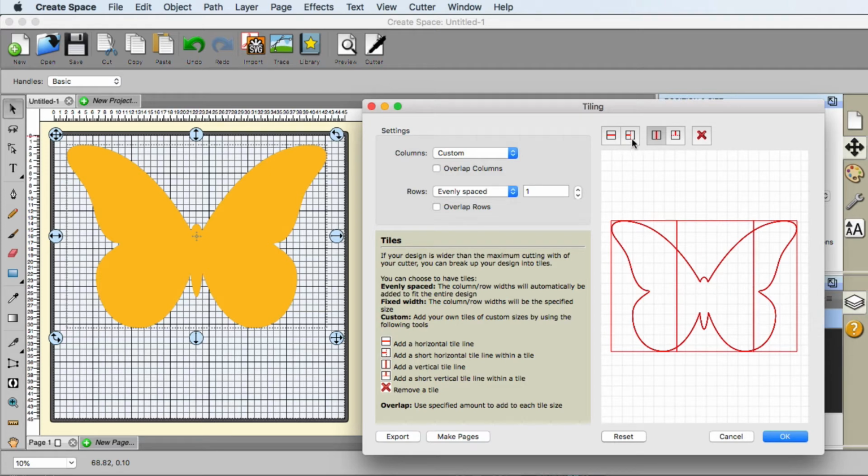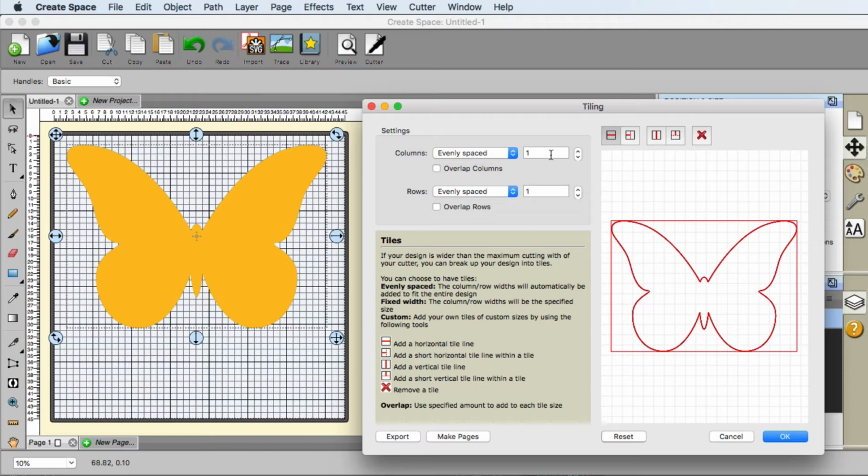The partial lines, we're going to do a partial horizontal. If I select it, notice if I click and drag, I still get that bar that goes straight across, but because I'm over here in the left side of the shape, it only goes until it hits the next tile. So this one is a partial horizontal line. All right. I'm going to go ahead and click on the reset button and talk about the settings over here.